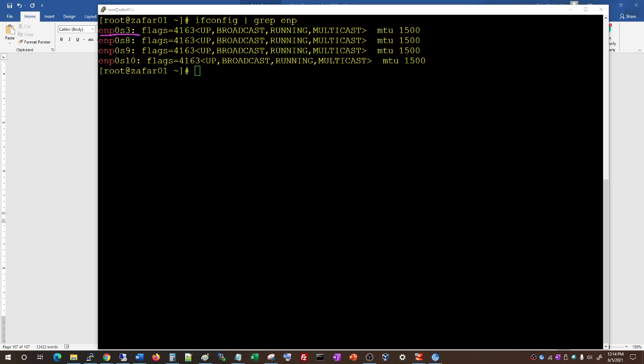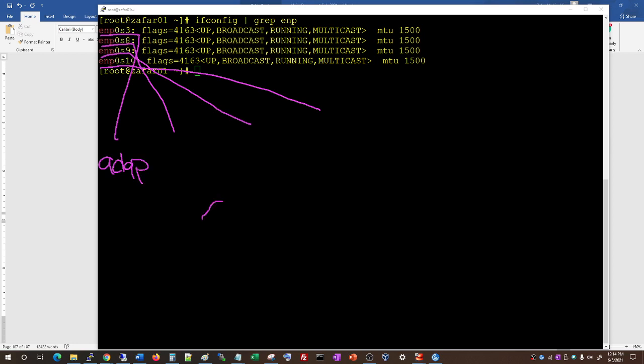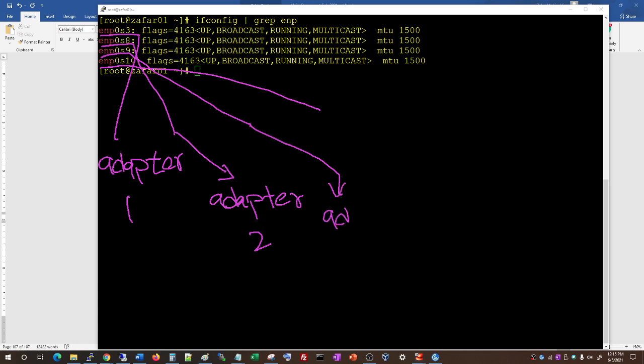So this is adapter 1, this one is adapter 2, this one is adapter 3, and this one is adapter 4. That's how it is named here.